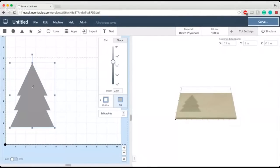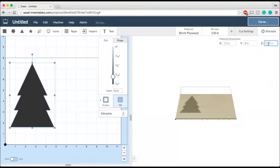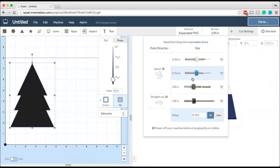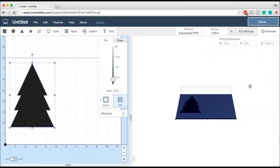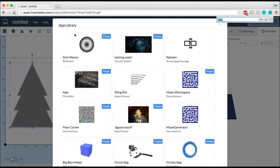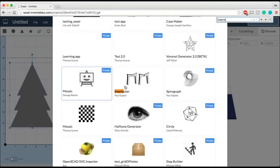And with that in mind, I'm going to make sure again that my material thickness is set up to that 1/4 inch. And since I did measure it, let's just make it exact. We'll make it that 0.23 again. I've got my material set up here for the expanded PVC, and I've got my correct 1/8 inch bit to make these carves. So my tree here is going to be made into an interlocking piece using, again, the apps menu here, and we're going to use an app called the Interlocker.